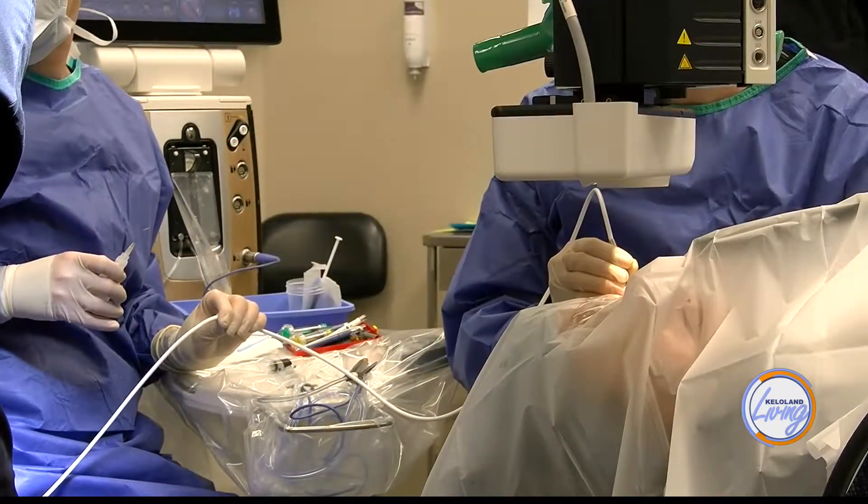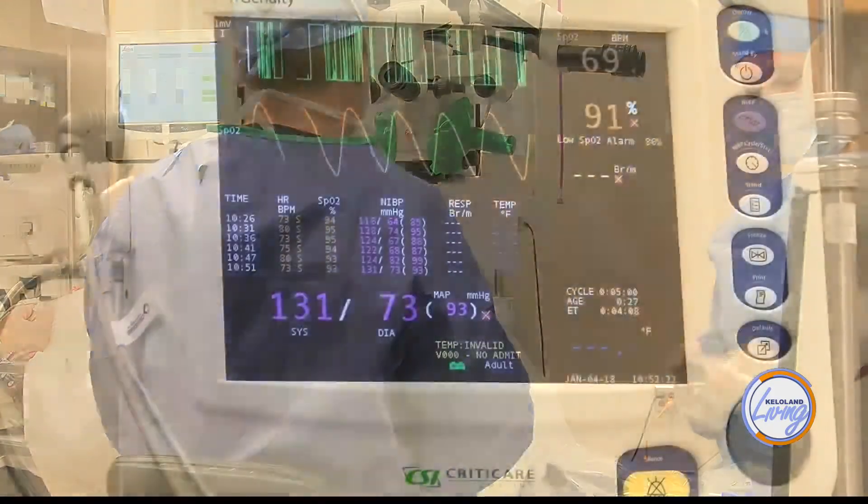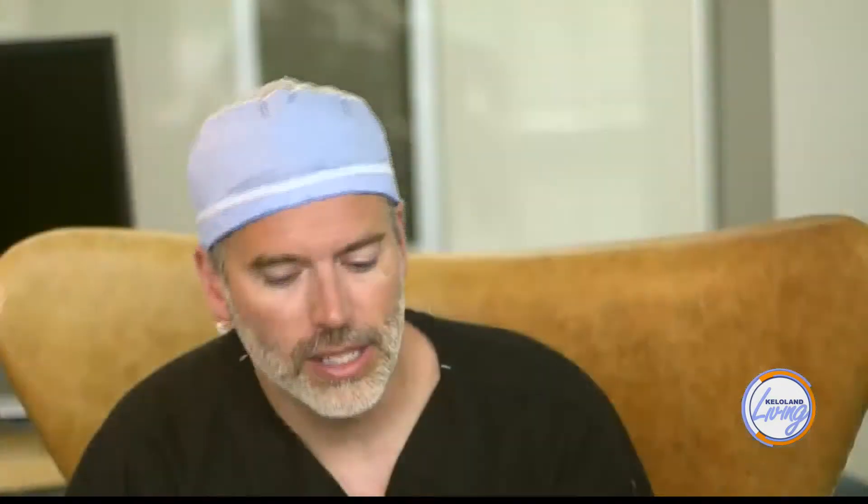Walk me through the LAL procedure. It's just like a regular cataract surgery — we make a couple of really small incisions. You don't go to sleep, but you're comfortable and sedated. The cataract surgery itself usually takes less than 10 minutes. We put the new lens in place and the surgery's done. Then you wear UV-blocking sunglasses — you get a clear pair and a dark pair — for two to three weeks, because we can't let ultraviolet light from the environment hit the lens and change its shape. Then you come in at two to three weeks, we apply ultraviolet light in a very specific pattern to change the shape of the lens. You come back a couple days later, and if we like it, we lock it in — now you've got a lens that matches your eye perfectly for the rest of your life.